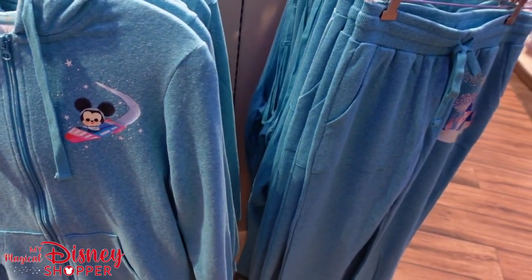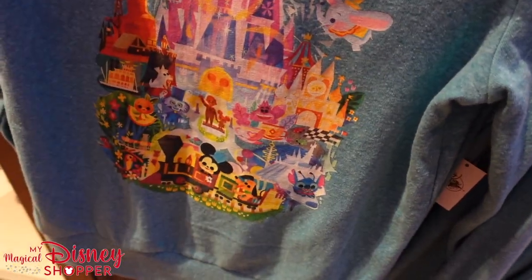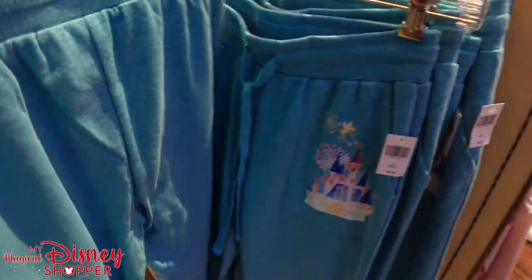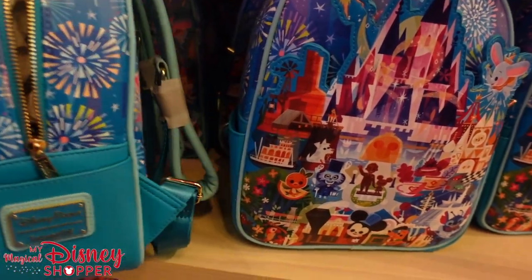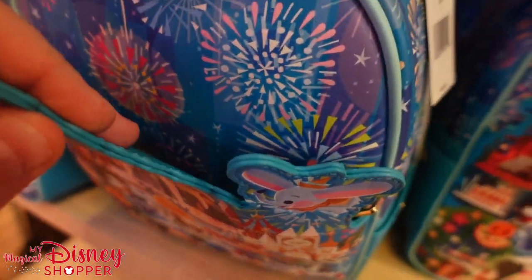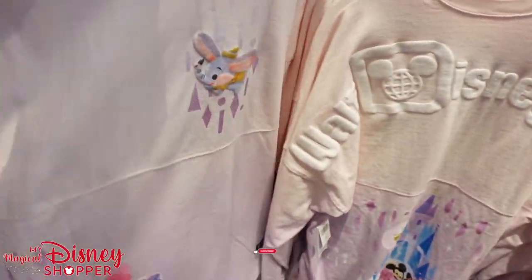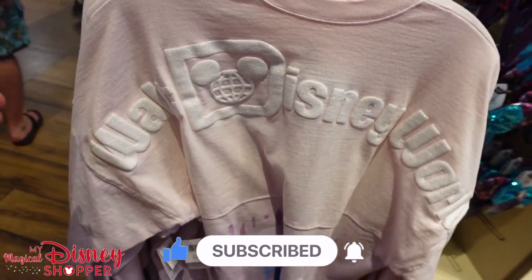They have a sweatpants and sweatshirt set that you can buy together or individually. Inside the hood it's all fireworks, and on the backside is the park — I love that so much. The partner statue, Mickey driving the train — that is a $65 hooded sweatshirt. And then here are the sweatpants that go with it — they do have pockets. They've got the castle and Tinkerbell. These are $49.99 — $50 for those sweatpants. One thing I don't believe we showcased was the Loungefly for this collection — it's a really great bag with fireworks all over it, and it goes for $88. There's a zipper pocket there and a zipper pocket up top. The spirit jersey has Dumbo on the front with other characters and Mickey and Minnie on the backside, going for $79.99.